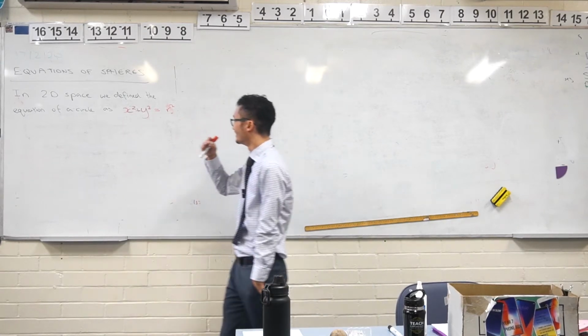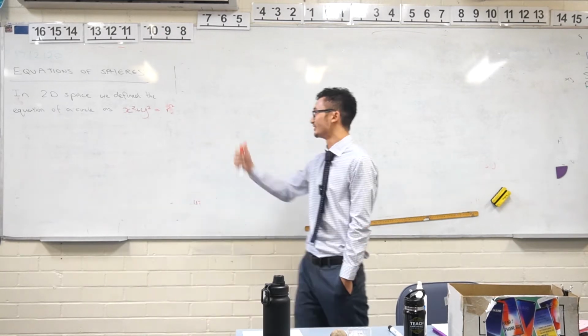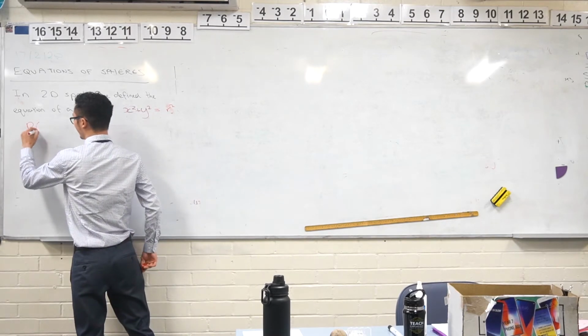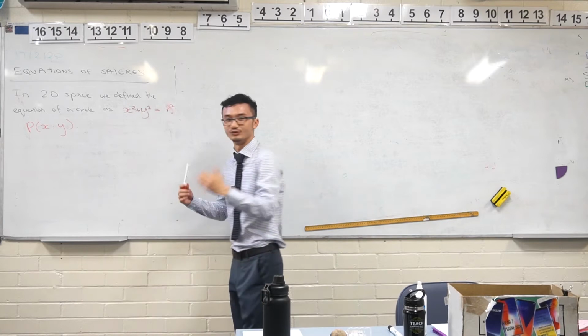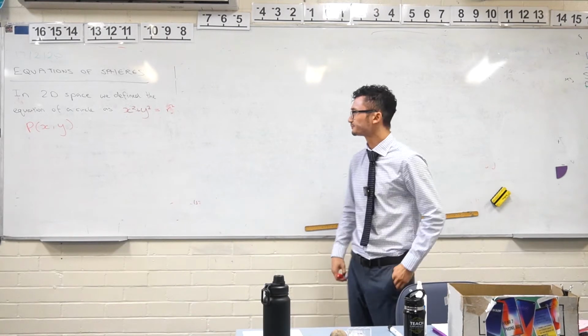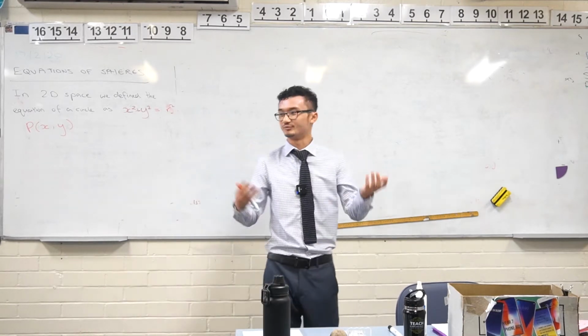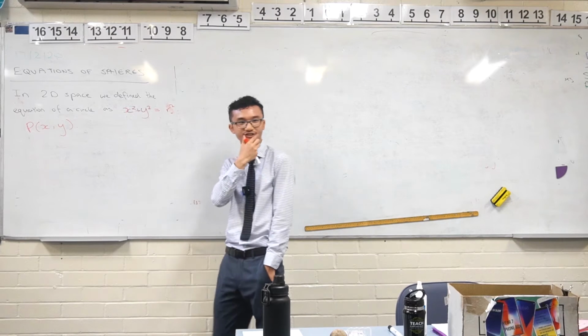Just to remind you, the basic idea is that we're using the distance formula, and this one's centered at the origin, and we're saying any point P(x, y) has to be equal to r distance away. And when you use the distance formula, what you end up creating is Pythagoras' theorem, and so we square both sides in order to create this equation here.